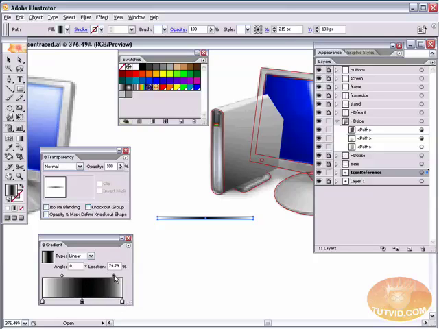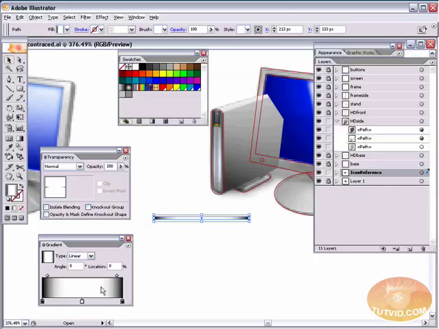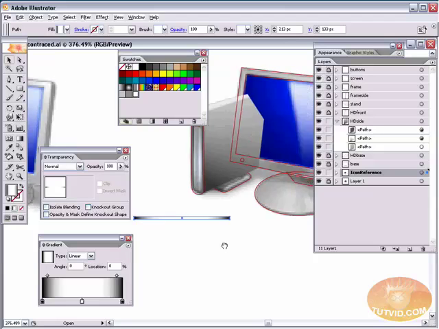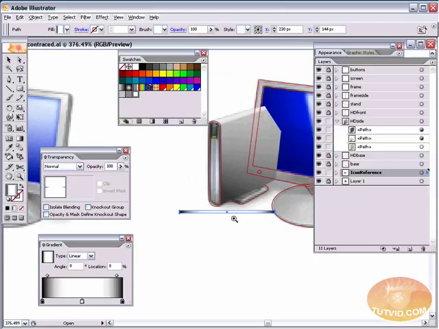Now spread these diamonds pretty much as far as they'll let you go. Okay, just like that. Perfect. Now, I did that all backward. We want to put white in the center and black on the edges. So just drag out white to the center and drag out black and replace those white ends. Just like that. So there we go. I'm actually going to drag this gradient up into the swatches palette to save it because we're going to use that gradient a little later on, probably.